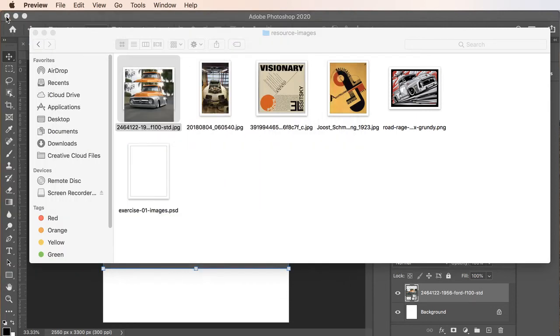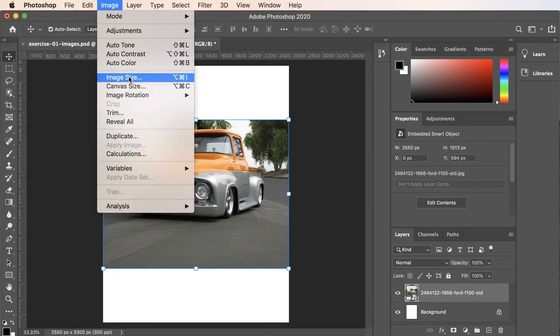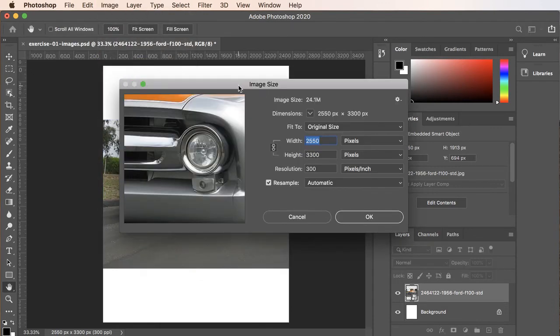I'm going to go ahead and close this. But in Photoshop, if we look at our image size, and this is our document, and that means this image is part of our document, the resolution is now 300. The image has been changed to 300, which is fine for working. Matter of fact, as I've mentioned before, we're going to work in the RGB color mode, which is the native mode for our screen, okay?